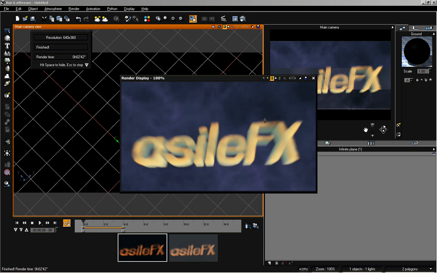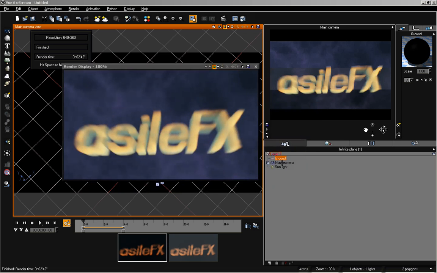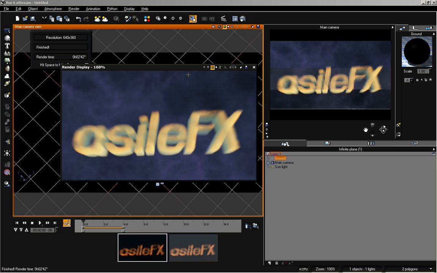And now we can see that rendered out, and it looks pretty good. We could always use our post-processing settings as well, if we want to modify the overall look without having to edit the actual render. But it's just something really neat you can add to your scenes and play around with. What we could also do is make different sizes. I could edit that image that I had created for the logo, and maybe on another layer use a different image or a modified image of the same thing to get some different shapes.